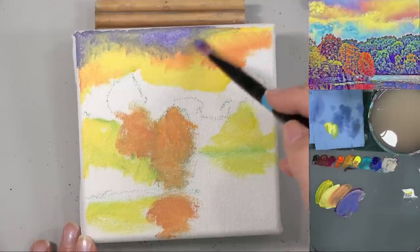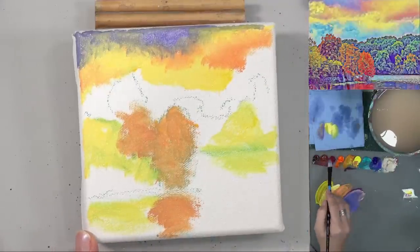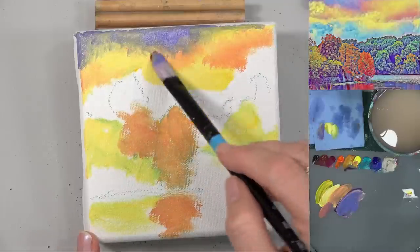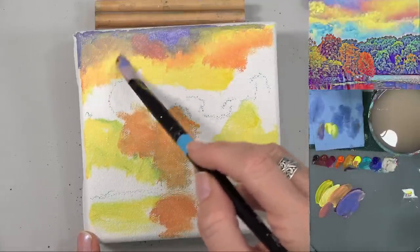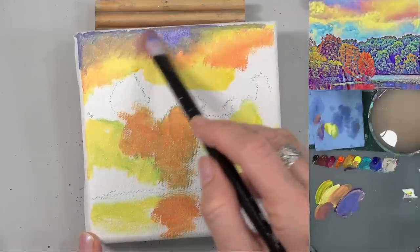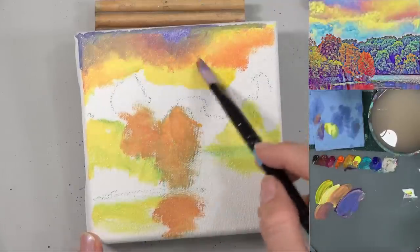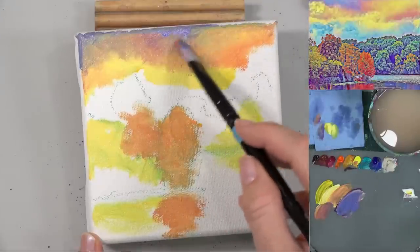They'll blend with it a little bit. This filbert makes it fairly easy to get kind of that cloud-like texture. I'm going to get a little bit more of my magenta and put in some of that. If it goes on too dark, make sure you add a little bit of white — I mixed it in with my white and yellow, so it is not magenta straight up. This is a little softened color. That looks pretty good.